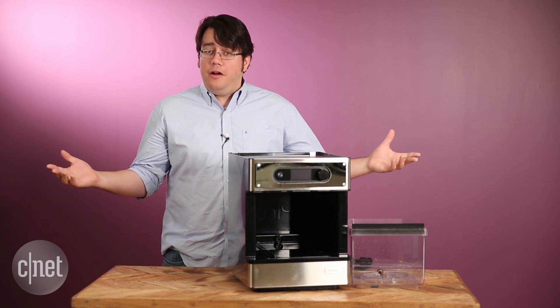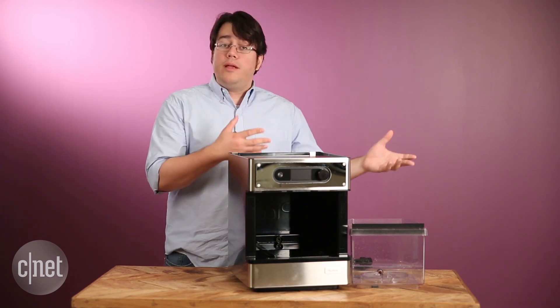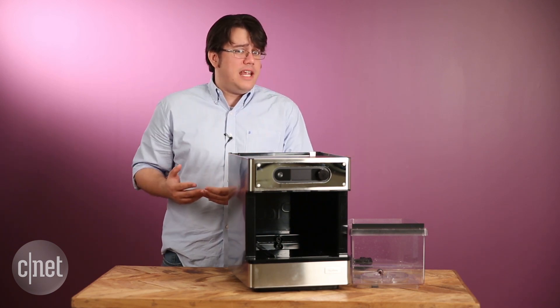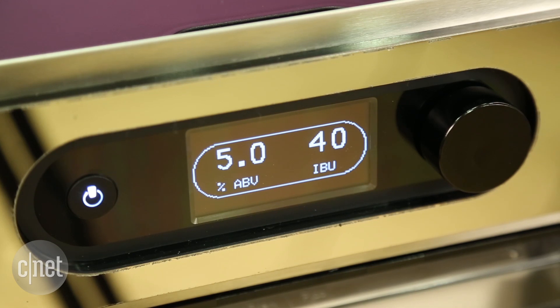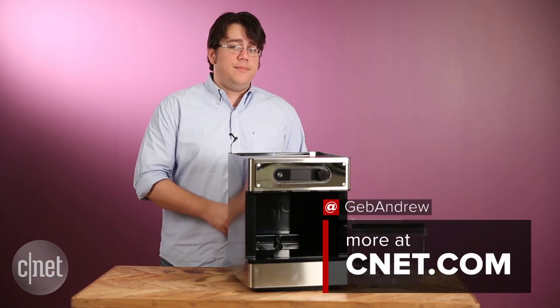And that's what we know so far. We'll be tasting our first beer in the next couple of days and brewing more soon. The Pico allows you to do a fast and a slow method for fermentation. We're also going to mess with the alcohol by volume and bitterness levels on future brews. We'll keep you updated on whether this microwave for beer actually produces a tasty brew.